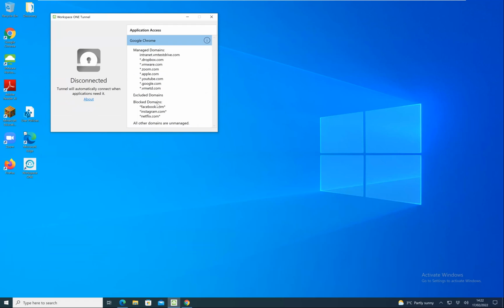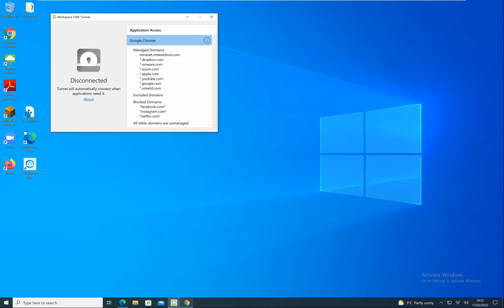And what I'm going to do in the demo is show you a comparison of a managed browser versus a non-managed one. In the real world, you probably wouldn't give somebody an unmanaged browser because then they would be accessing that content you're trying to prevent them accessing. But for the purpose of the demo, we're going to look at that. It's worth noting that the Workspace ONE tunnel can be used on other applications. It's not purely limited to browser.